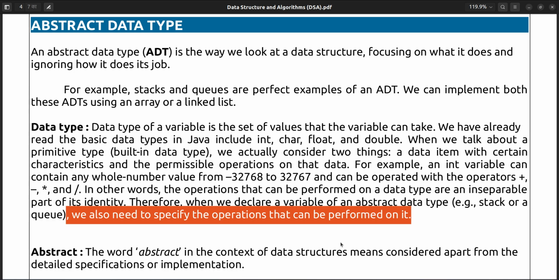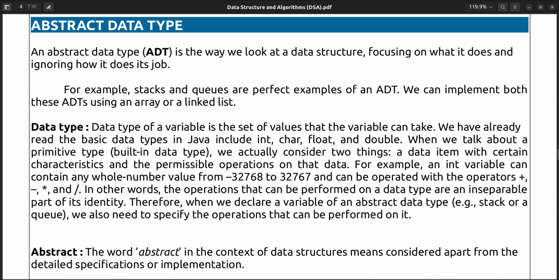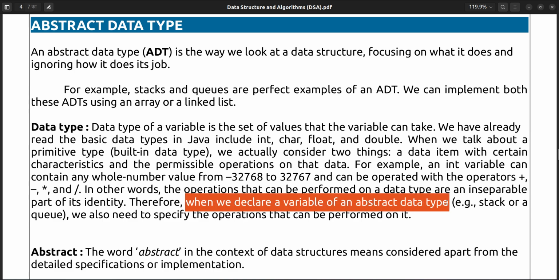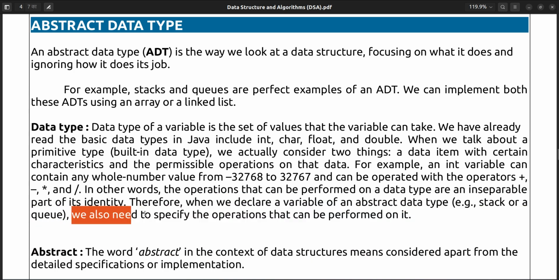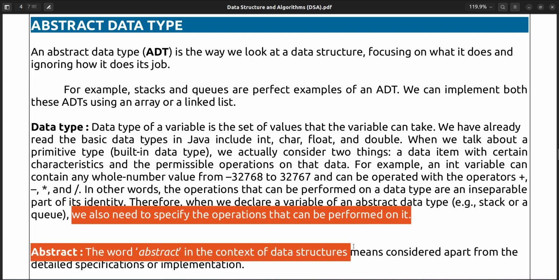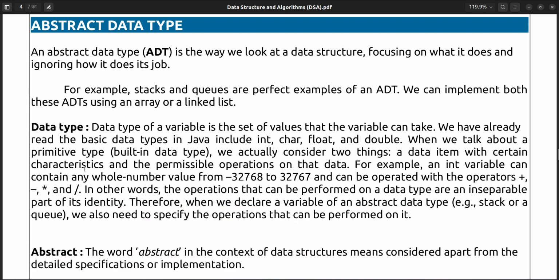Set student name, set student roll number, set student course, set student ID, get student ID, get student course, get student roll number, get student name. Those operations we need to define. So this is what it is telling here: when we declare a variable of an abstract data type, that can be a stack, queue, or whatever you want, we also need to specify the operations that can be performed on it. So that is the data type part.